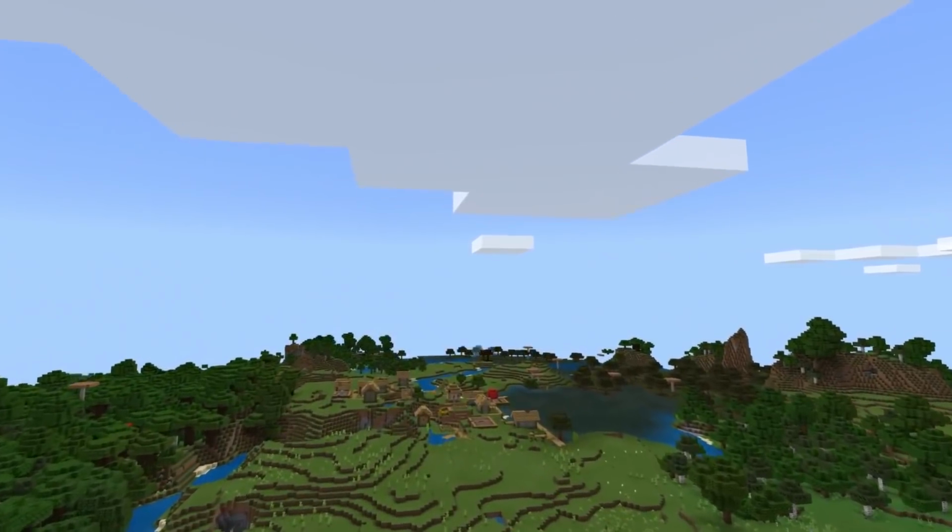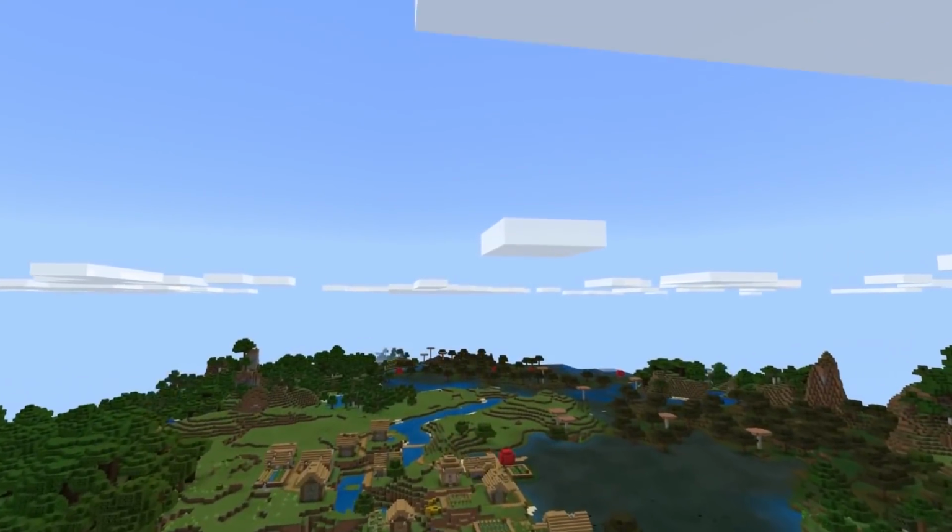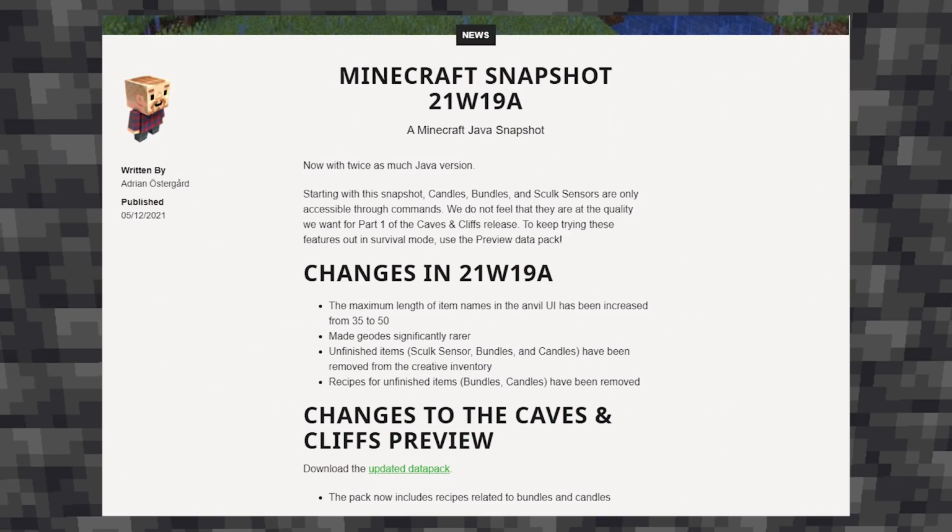End quote. It was said that the first half would include the squishy mobs, some of the new items, as well as the Amethyst geodes. But in the most recent snapshot 21W19A, we found out that candles, the sculk sensor, as well as the bundle were removed and pushed back to 1.18. So as it stands now, these are the current features coming in with part 1, the 1.17 update.